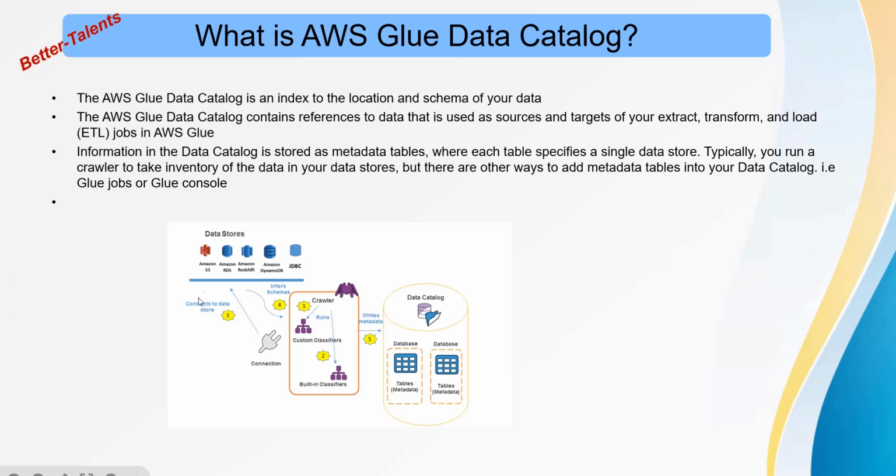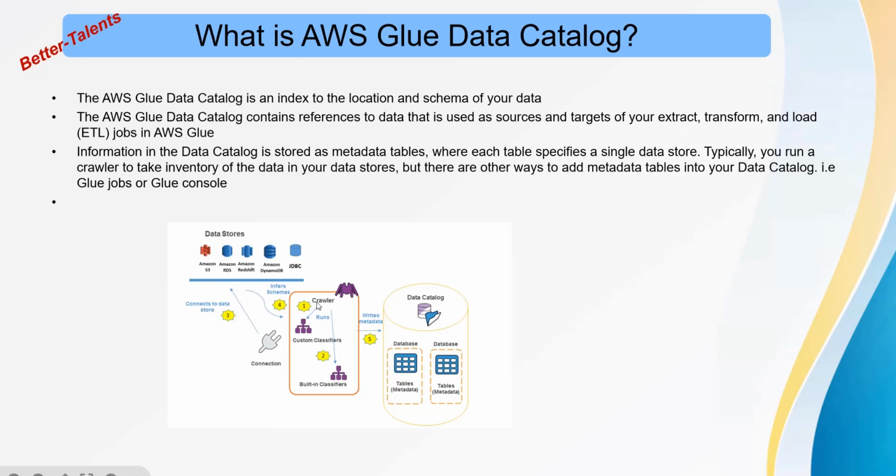So if you look at this design diagram, you can have multiple data stores like S3, RDS, Redshift, DynamoDB, or any other kind of data store which you can connect to with JDBC. So the data store need not be exactly these high-level technologies, but it could still be a partition within this S3 bucket also.